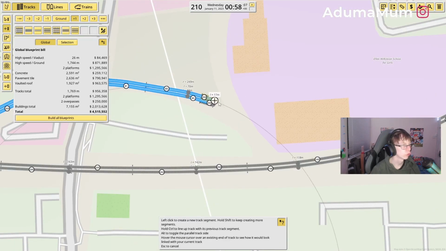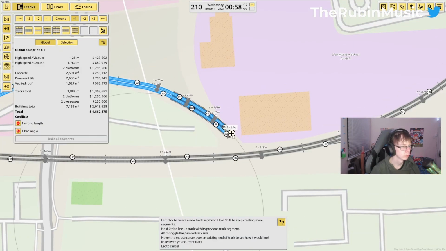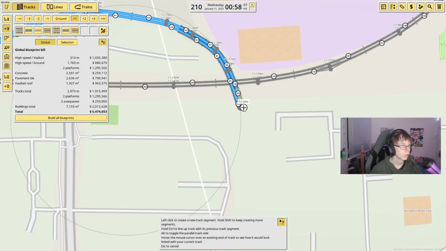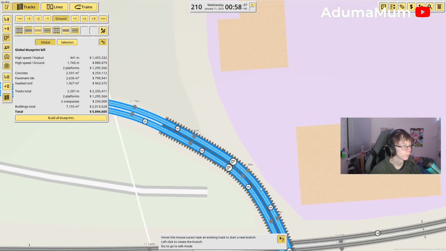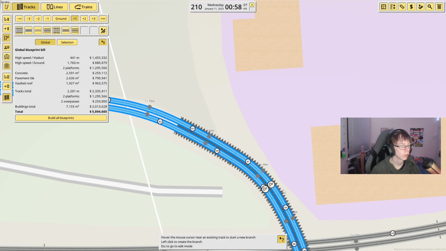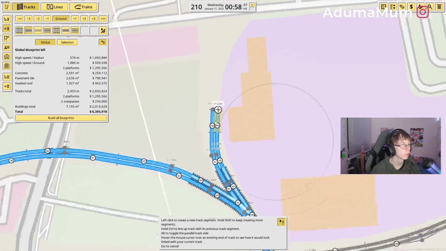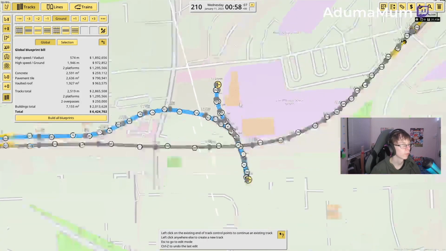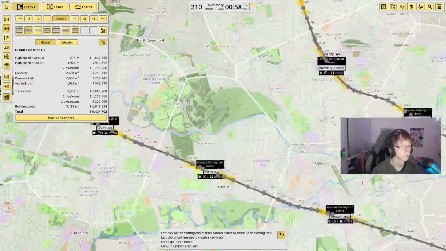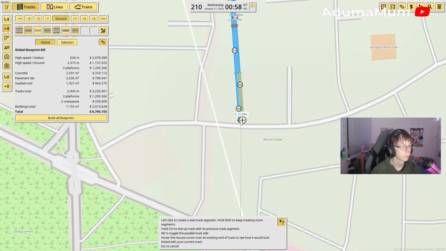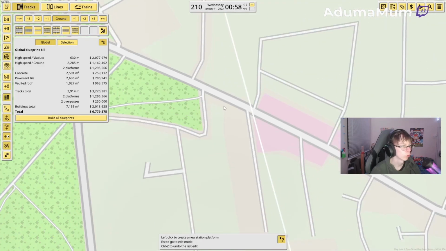I'm also going to put it up slightly, just over the current line there, and then I'm going to curve this one off for the Piccadilly line. I'm going to get that done eventually, so that's going to go through and up through there, and then we just put this back down like this, and we're going to go to our first station here.